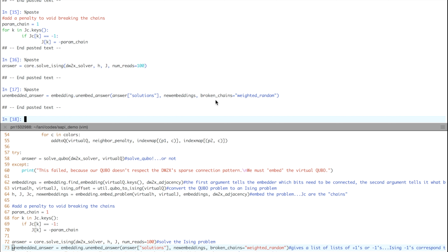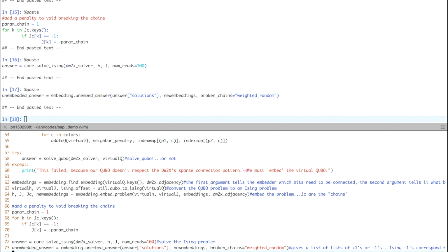And this also has several optional arguments. Here, the only one I'm specifying is broken chains, and I choose the option weighted random. Basically what this means is if you have multiple physical bits representing one logical bit, it randomly picks one of those bits and assigns the logical bit the value of the randomly selected physical bit.